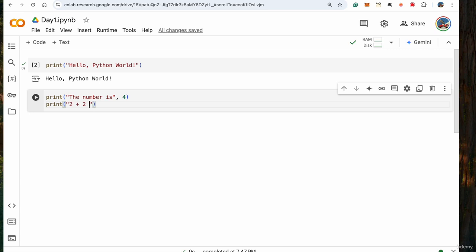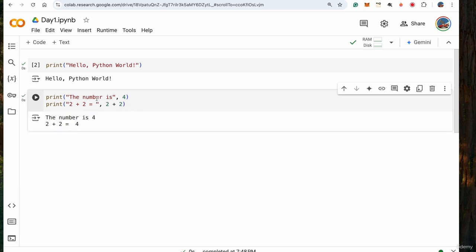Now this is a string, but if I want to display the output of that, I'll actually have to do the operation outside, something like this. When I put anything inside quotes, it's a string. No matter what it says inside here, Python prints it as it is. Whereas if it's outside, it will look at this operation, since you're saying I want to add 2 plus 2, and it will output 4 in this case.